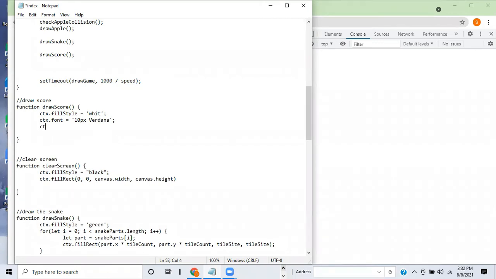And then lastly, we're going to have ctx.fillText, parentheses, and we'll do double quotes.